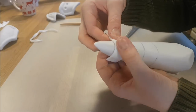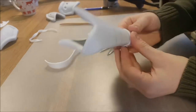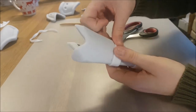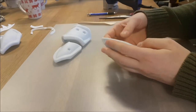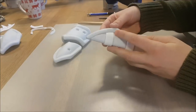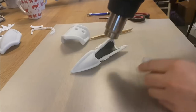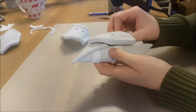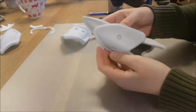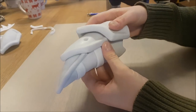And for the upper tail fin, he also has some little belts on the fin. So I make them with some strips of Worbla. It's a double layer of Worbla that I just cut into a strip and paste on it. Then I can attach the scales, the small scale, the medium scale. Just press it on when it's both heated up, so the Worbla will stick to itself. And then the larger scale.